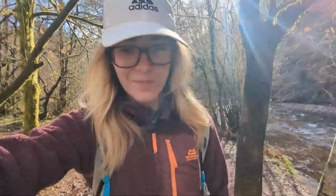And in the past, that would have been the 3rd waterfall that you would have seen, but now because they've moved all the footpaths around, it's the 2nd one, which is good news for us because it means that at the Four Falls, we're saving the best 2 for last.